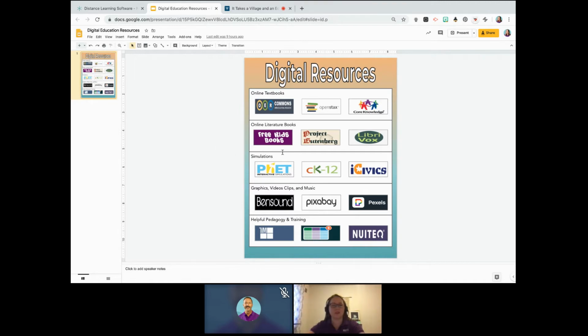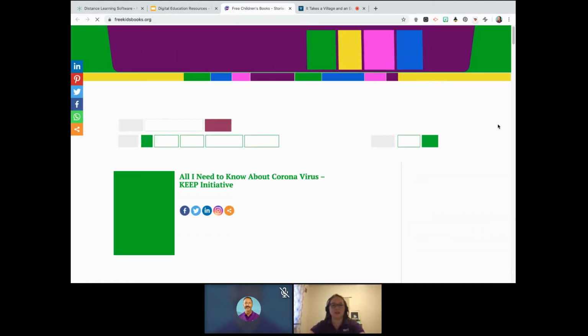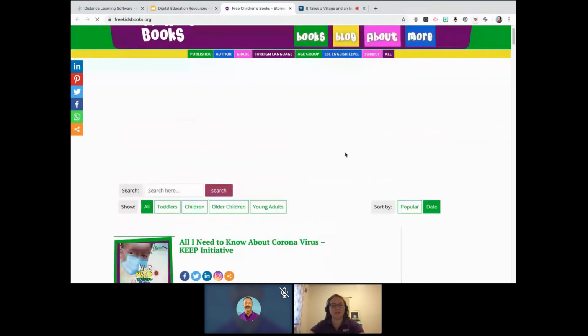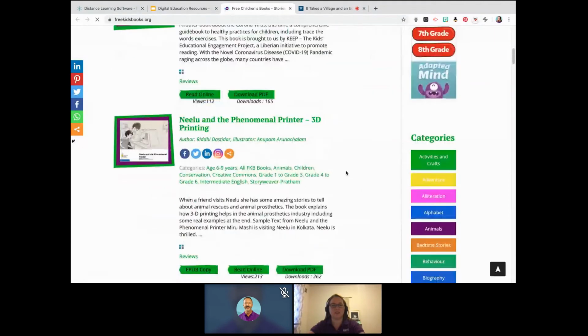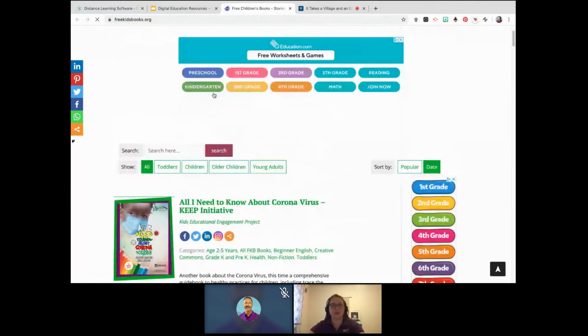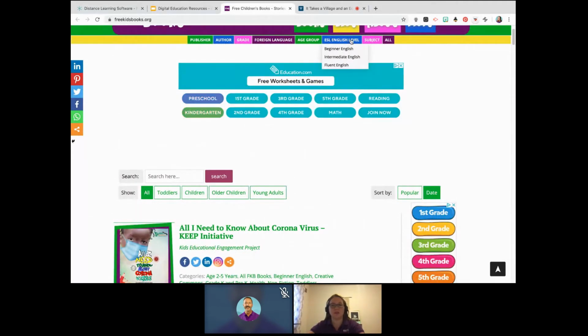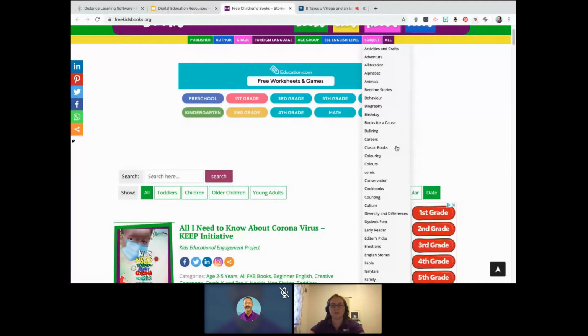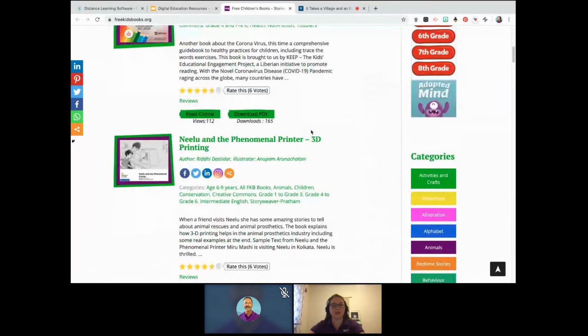There's also a lot of really great online lit books. So Free Kids Book is one, so freekidsbook.org. And the great thing with this particular site, and many of the other sites as well, is all of these books you have the ability to download as a PDF. So if I went through and I found one, and I can search and do my filters by grade, I can search different subjects, ESL levels, really great if you're teaching students who are ESL, different types of books, categories. And those books have downloadable PDFs.